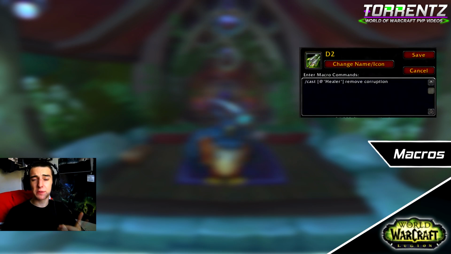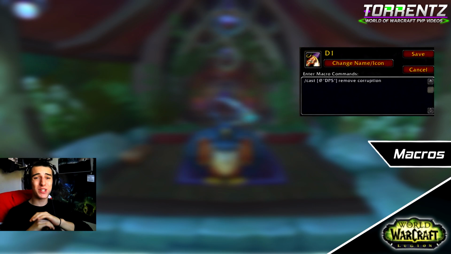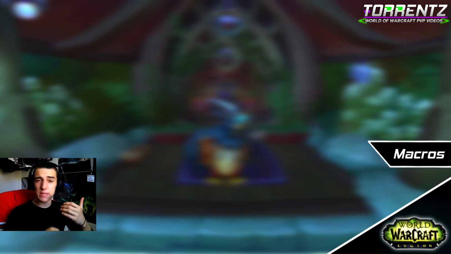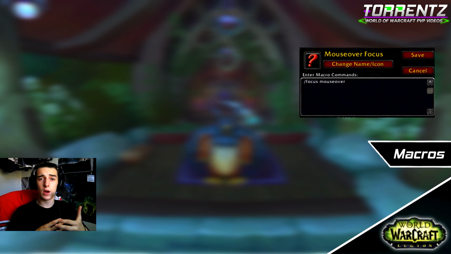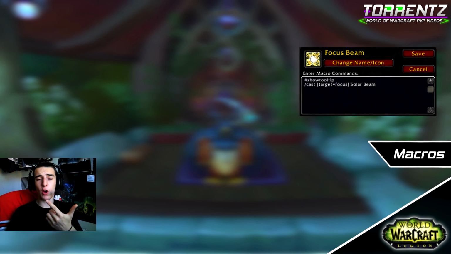Next here I have my Dispel Hex macros for my healer and the other party member, which is essential for playing balance correctly inside threes. The next one is my Mouseover Focus macro, which allows me to quickly change or set a focus inside an arena or something like that, which is essential to using my next two macros correctly. Those macros are my Focus Beam and my Focus Clone macros.